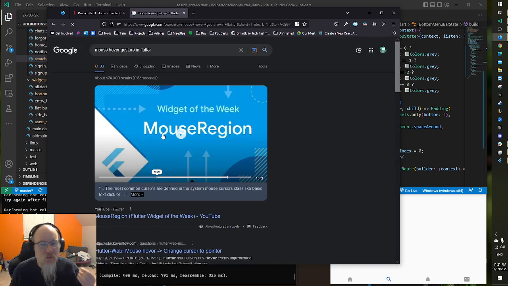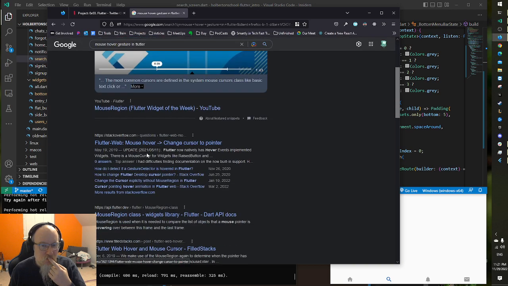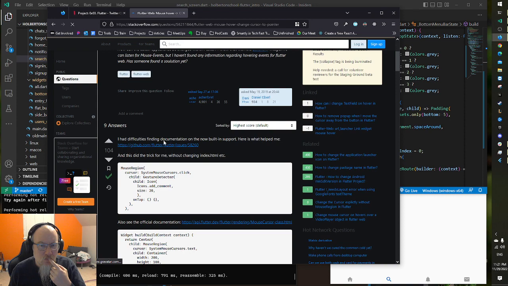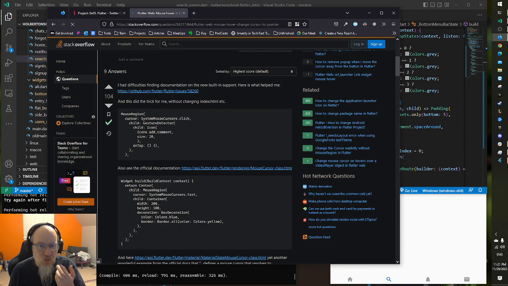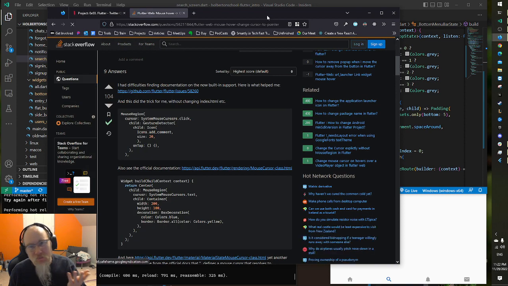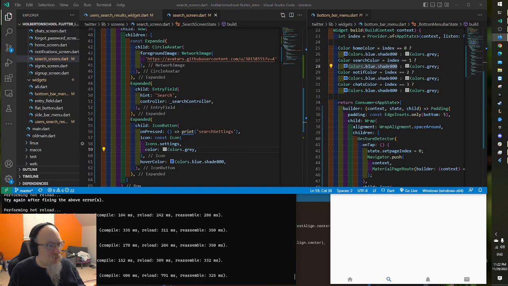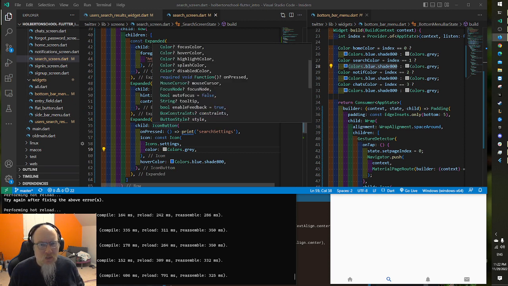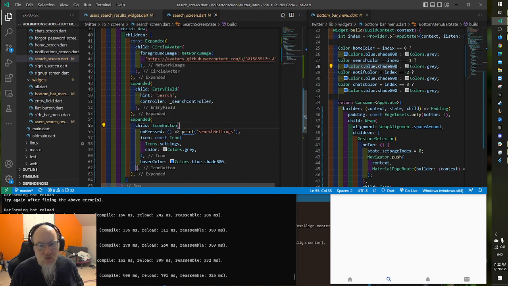So if I just did that with an icon, mouse region, I mean, we're going to try it, right? Let's go look at what it does. Child icon button. No, we really don't want any of that. That just is not what we want.